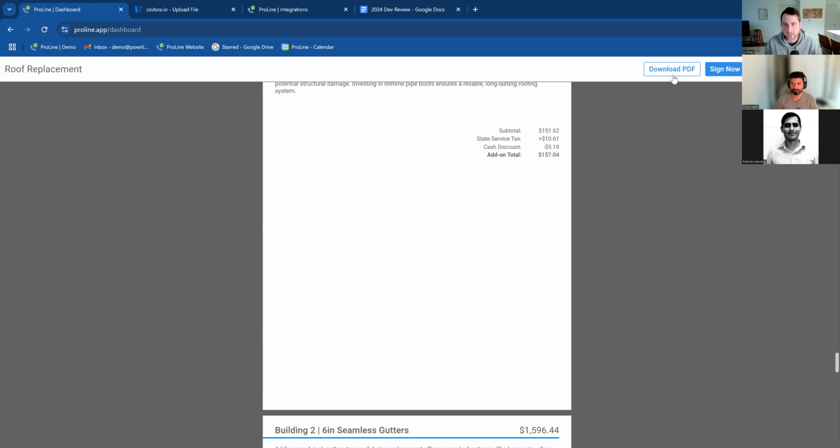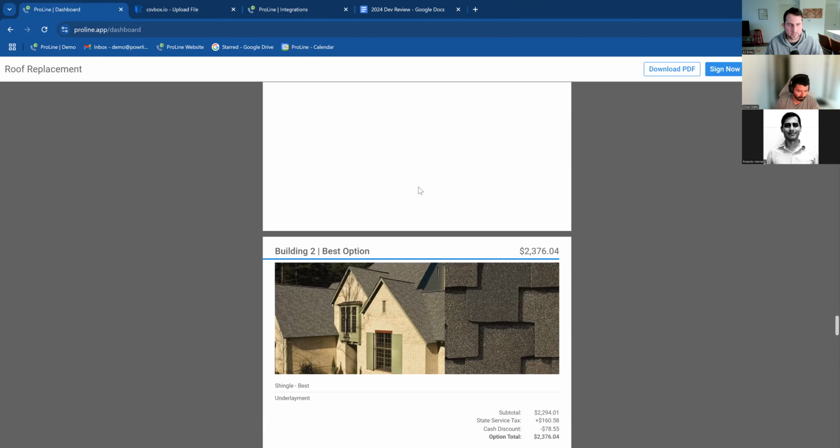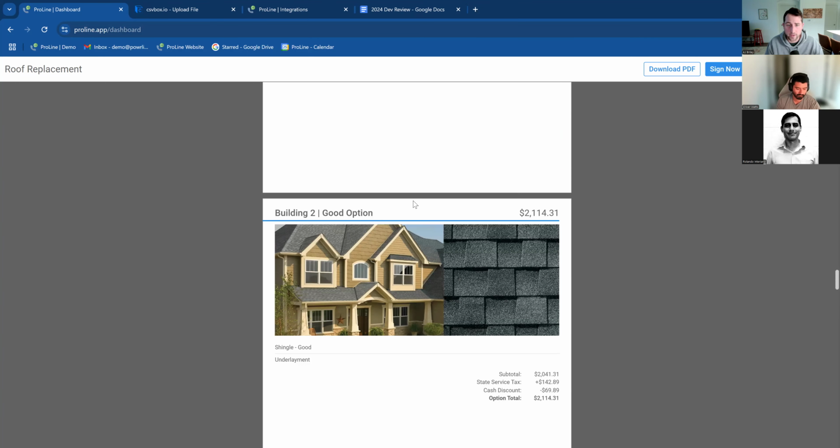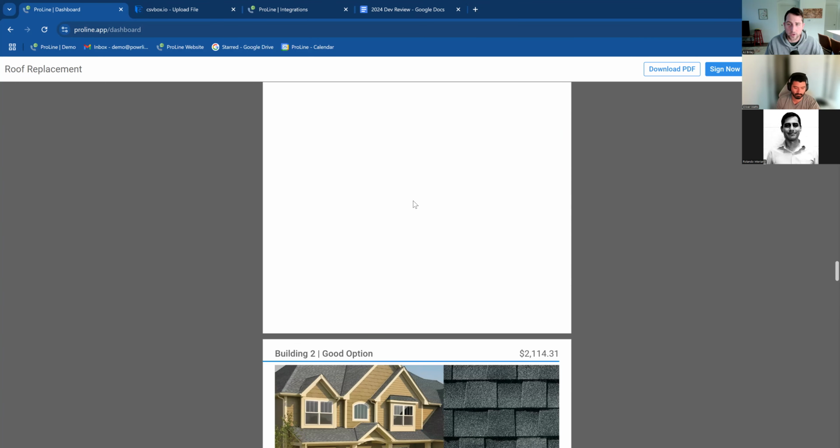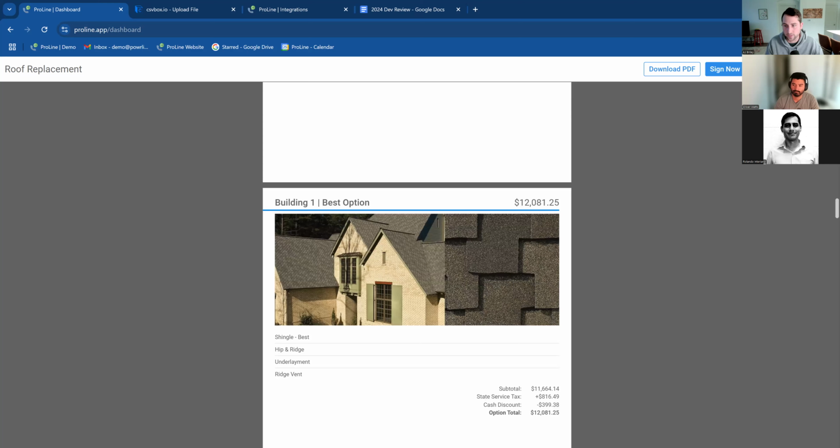And then the PDF version, you have a download button here for that. The reason that we show the PDF for signed quotes is because we want there to be absolutely zero chance of anything changing once it's signed. So once it's signed, we don't want to show a live view like this just in case something gets deleted or changed in ProLine. Maybe you delete the quote template. We don't want anything changing on a signed document, and so the PDF really locks that in. So you have that signed PDF copy, and that's all that's going to be visible on this page once something is signed.